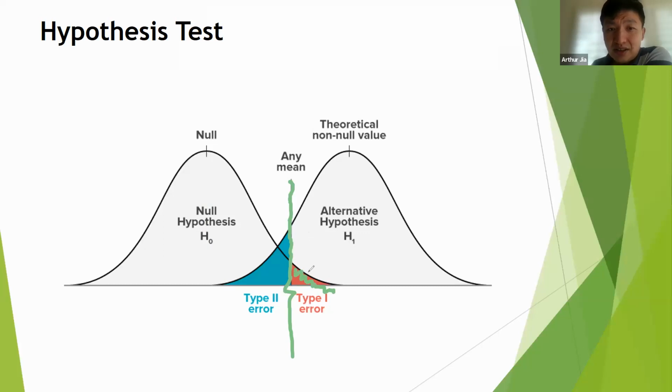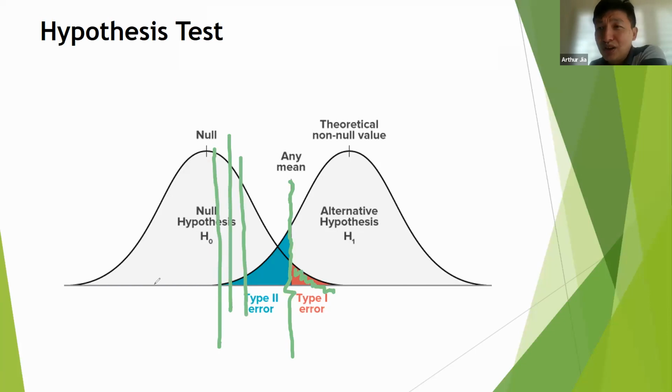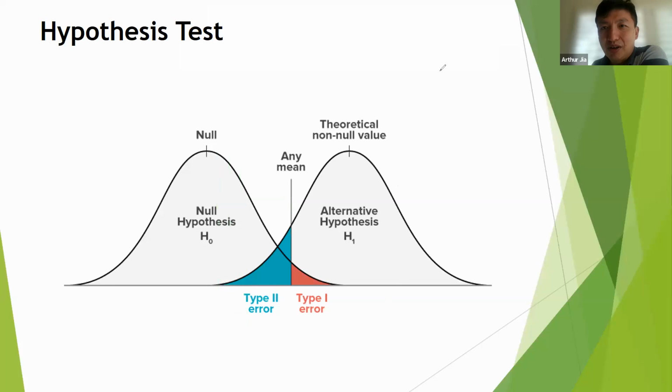So any test statistic falling in this region will lead to a rejection of the null hypothesis, right? On the other hand, if your test statistic is lower than this cutoff, then we have good reason to believe your null hypothesis is true. So given the null hypothesis, you have a good probability of ending up with a sample with the sample mean standing here, right? This is what we do in hypothesis testing.